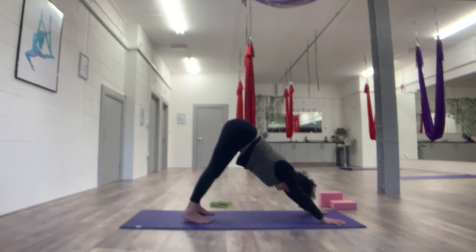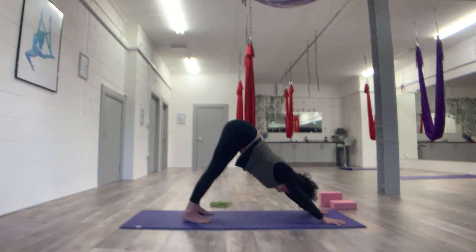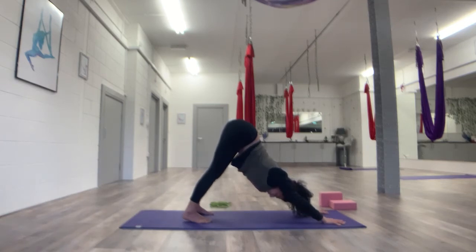So keep continuously a body scan going on here, okay? So maybe you're bringing your awareness to your hands, maybe you're realizing that I need to ground them a little bit more, okay? And then whilst you're doing that, you suddenly forgot what your feet are doing. So continually sending a scan of awareness through your whole body. Lovely. Last big breath.